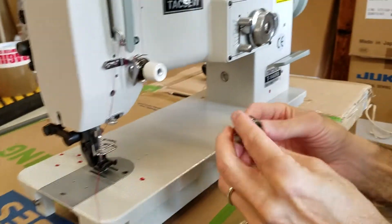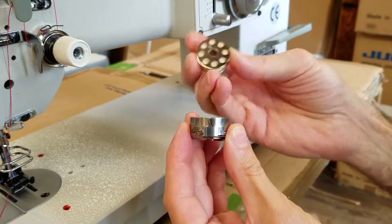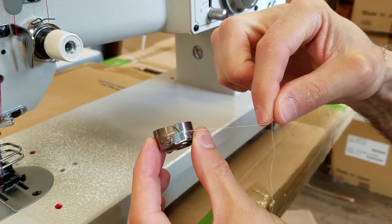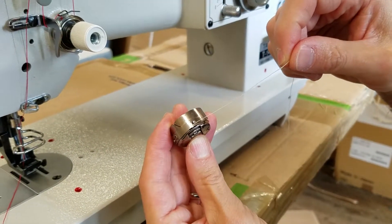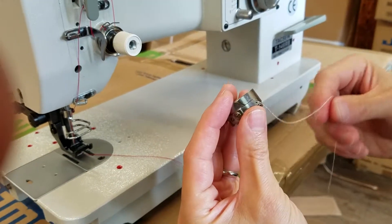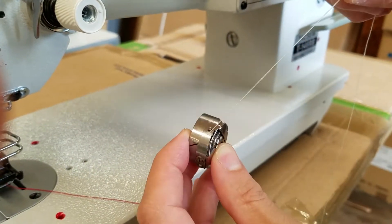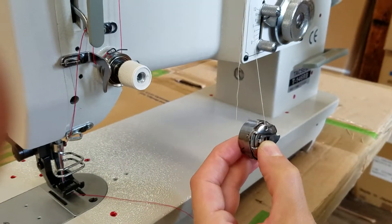And then I'm going to put it through this hole on the presser foot. Now, bobbin case. If you see the bobbin case here, it doesn't matter which way the thread goes — counterclockwise or clockwise. This slot is the most important thing on the bobbin case. We're going to put the bobbin in the bobbin case, grab our thread, go through that little slot, and then pull it hard out this edge here. Make sure that this comes out nice and freely. So on this bobbin case there's a little circular piece on the front. Once I'm through here, I'm going to turn the bobbin case and go into that little circular piece, and the thread comes out through the top.